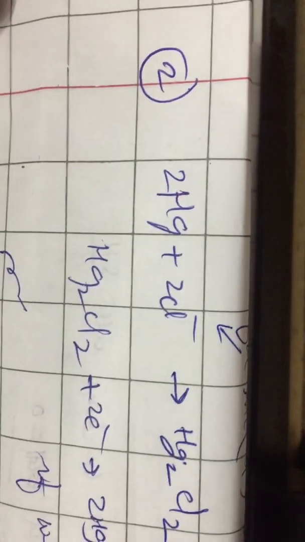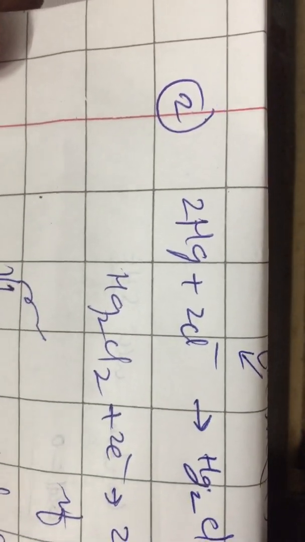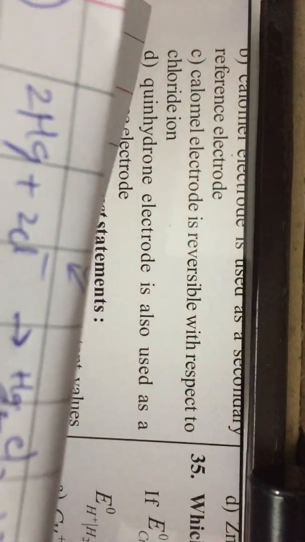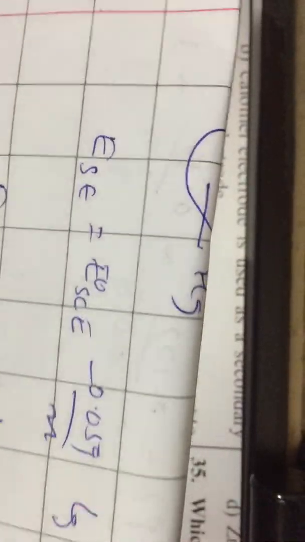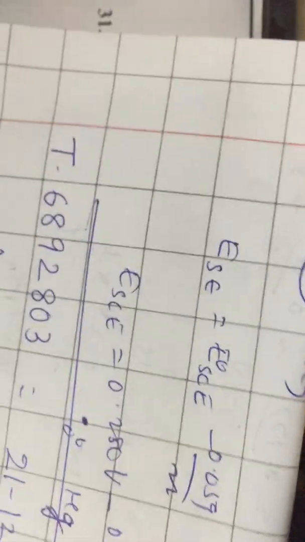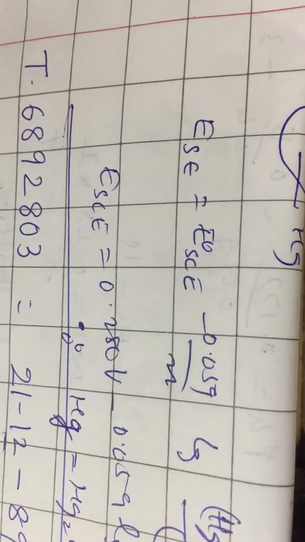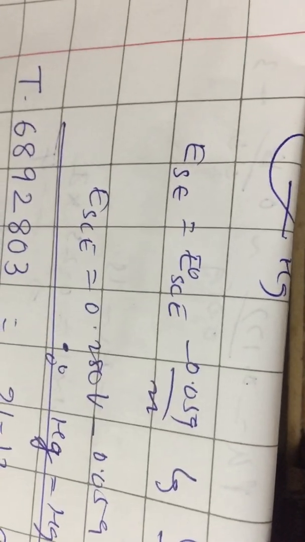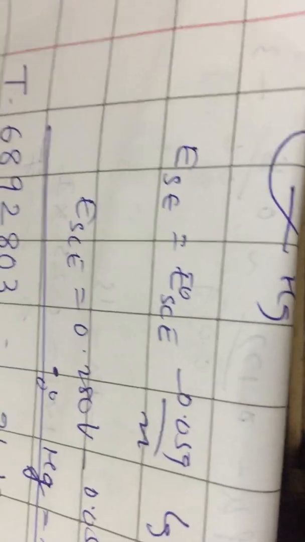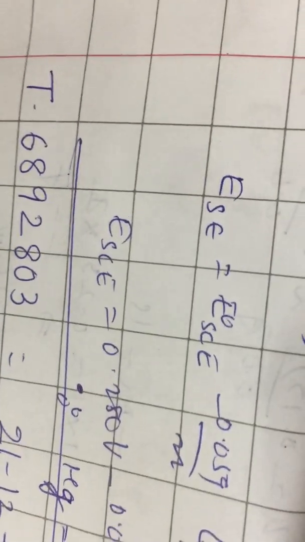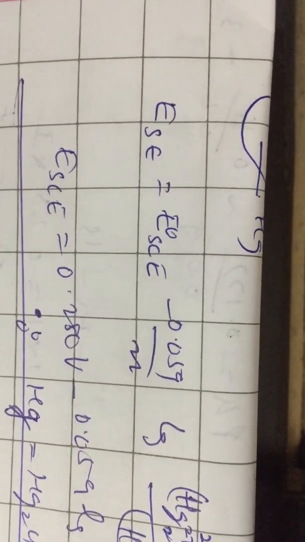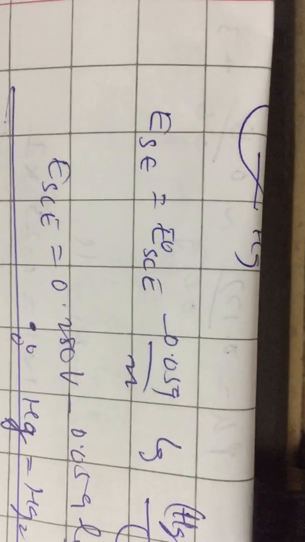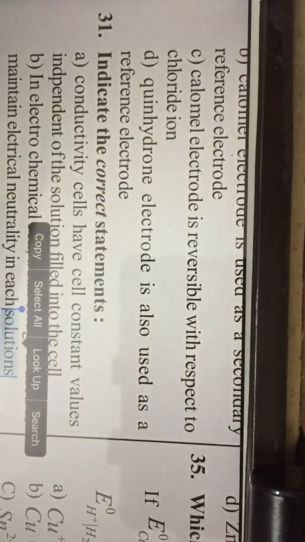Notice that the calomel electrode has a specialty. You are putting KCl solution. Based on the concentration of KCl solution, the calomel electrode may act as a cathode or anode. Notice that the cell is reversible. Cell reaction is reversible means it can act as a gainer of electrons, it can act as a loser of electrons based on the concentration of your chloride ions. So the calomel electrode cell is taken as an additional standard in addition to the standard hydrogen electrode, and it can act as a cathode and anode. The direction of the reactions can be reversed by varying the concentration of chloride ion. So that is the idea.